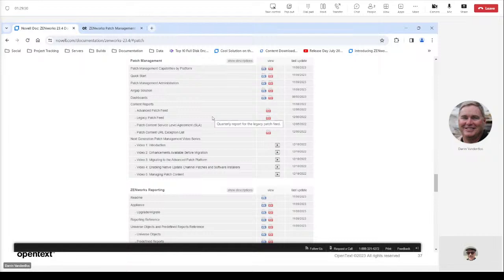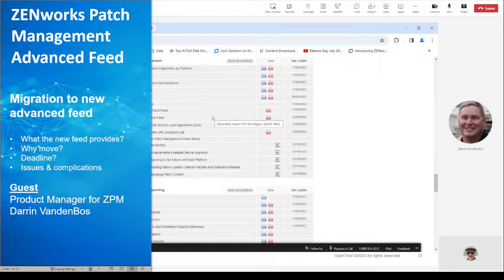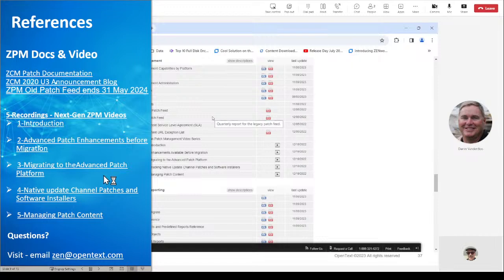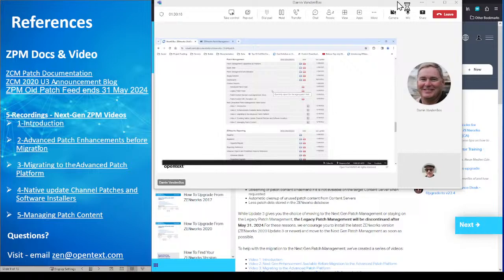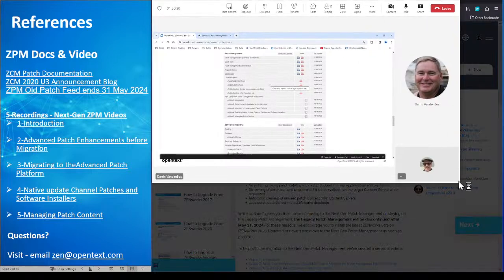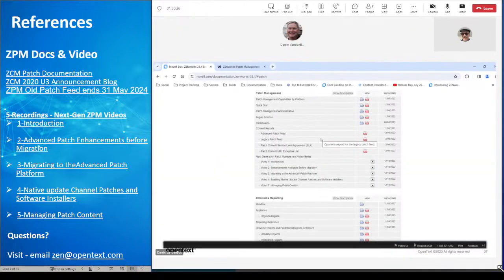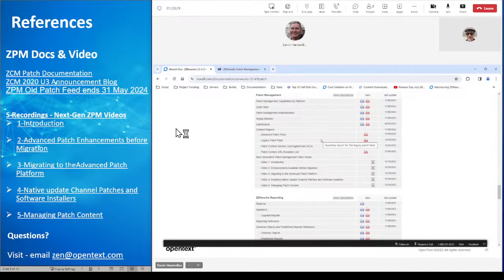As I said, we've had good experiences thus far on the Advanced Patch Feed patch platform. There are always little things that come up, and some of them are environment specific. We've run into some things that were environment specific that needed to be taken care of, and have had support and engineering brought in to help resolve some issues. But we had more of those at the beginning, right after update 3 released. We're seeing lots of really good results now, so we feel good about the migration.